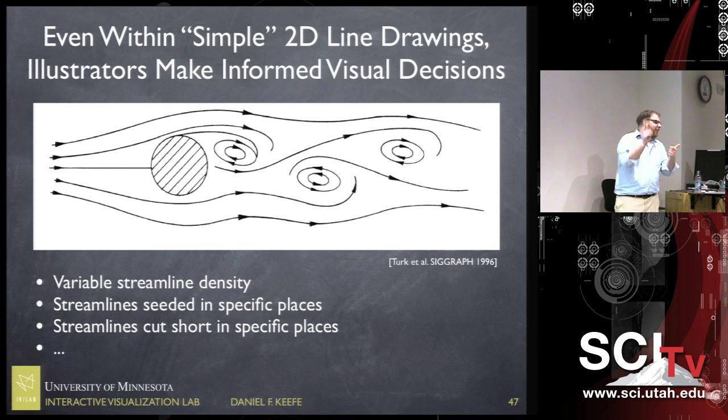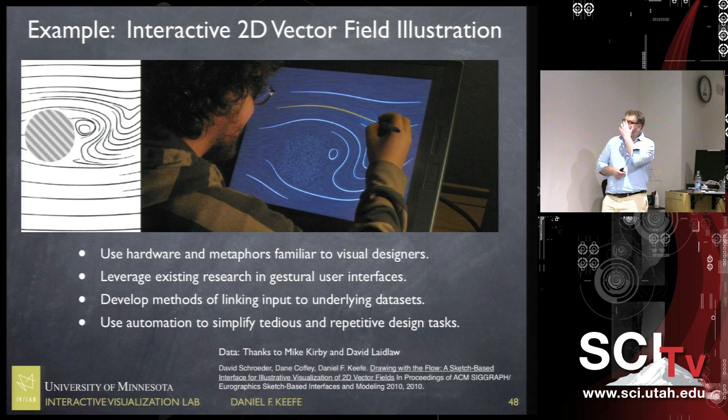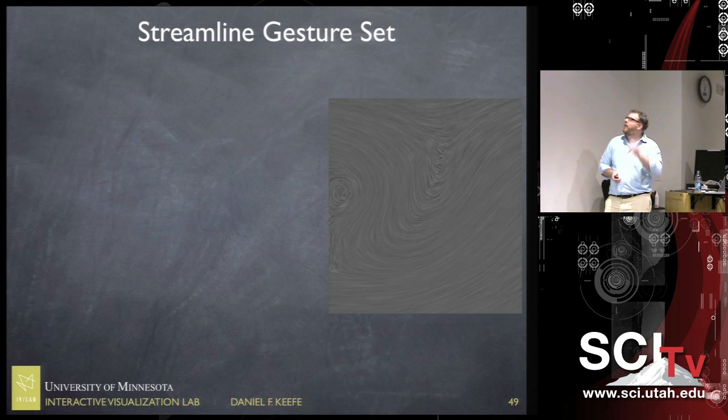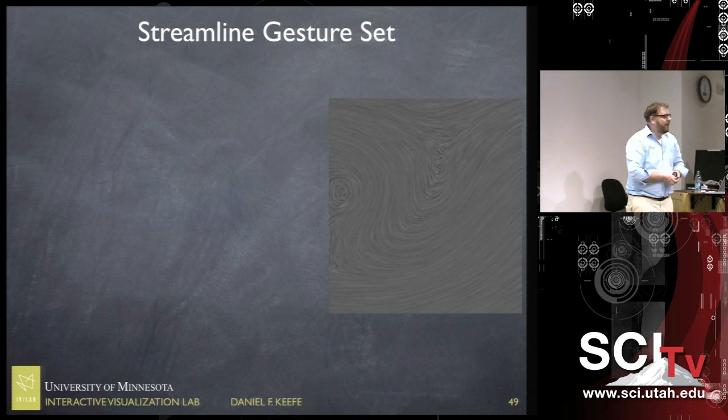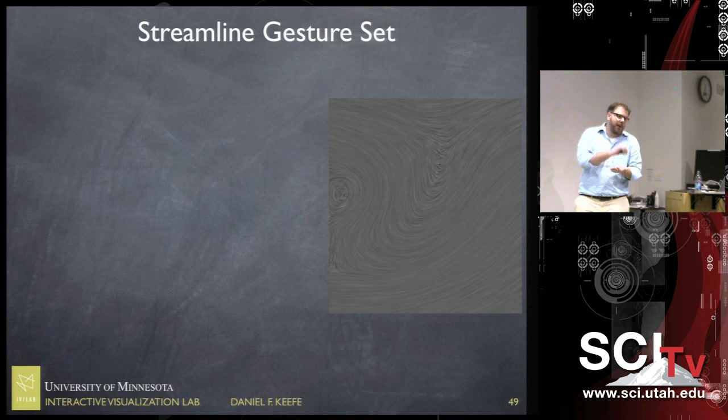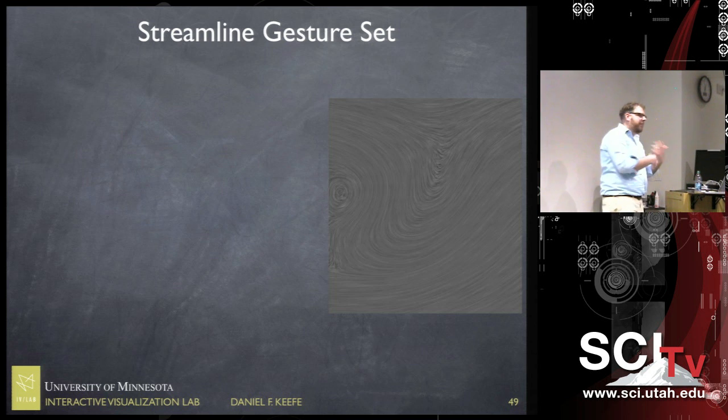Okay, so one problem we looked at was this flow-inspired one. Okay, so pretty simple 2D flow. Even for something like this, an illustrator actually has some insight about how to depict this. The visual design decisions they make really make some sense. But can we create a tool to enable that type of process? Okay. So we actually developed a pen and tablet based streamline visualization tool, essentially. And it draws upon research in pen-based computing.